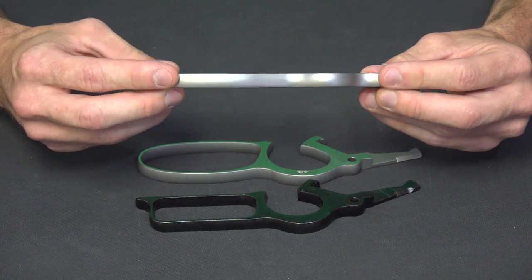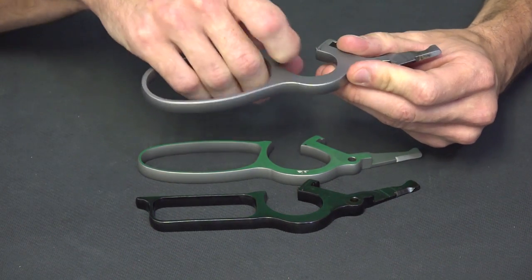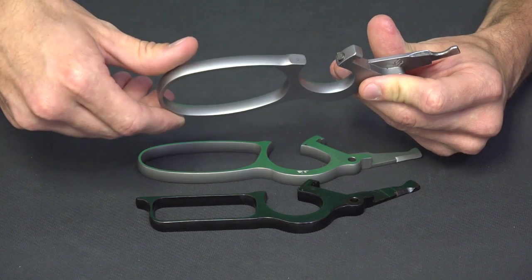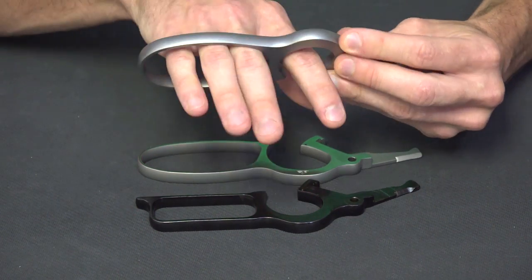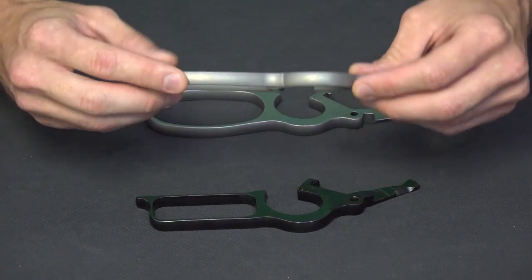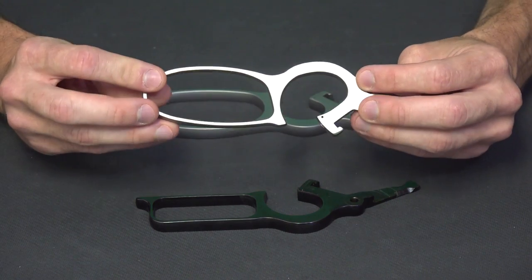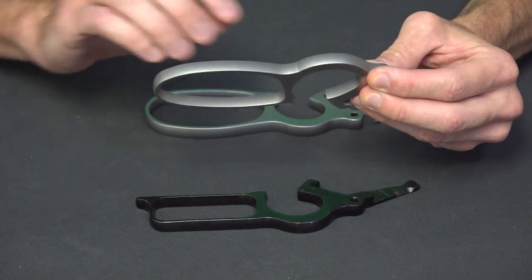Lastly is the Wild West style loop lever. It has a much larger opening which is much more conducive to wearing large gloves when you're up north — an excellent fit for that. I like the way it looks, but since my wife is also going to be using this rifle, the Ranger Point Precision medium loop lever is an excellent middle ground for us because we can both run this gun with no problems.